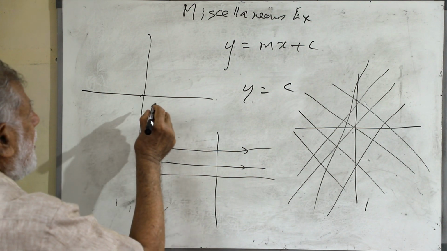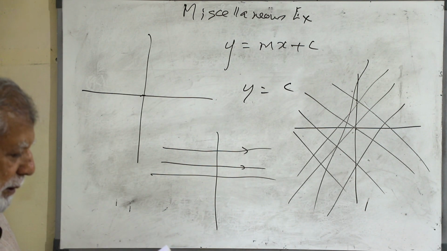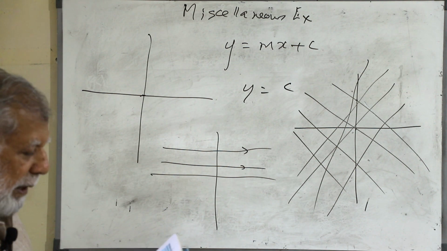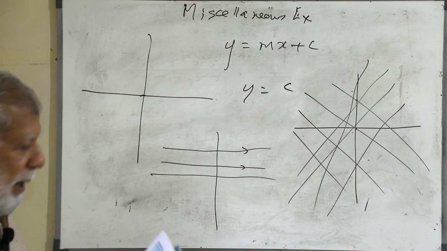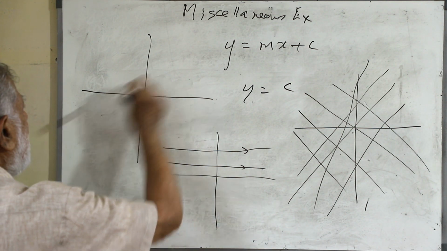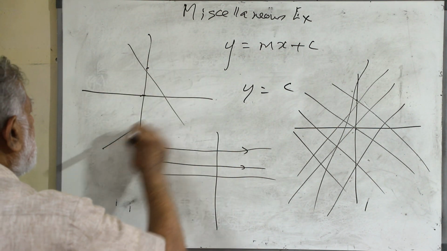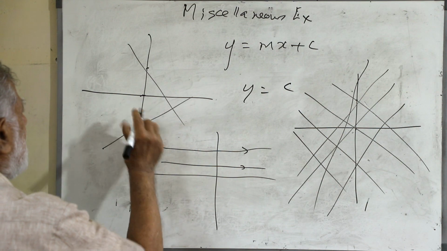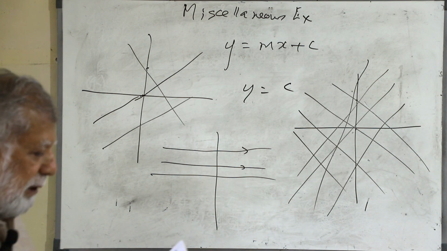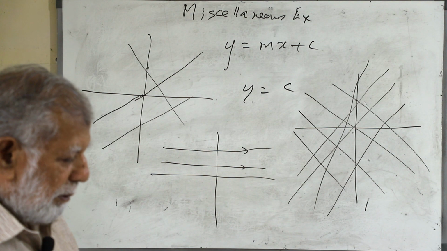So they are told it is not necessary for c to be 0. But c has to be 0 for any graph to pass through this point. Because if c is there, then the line will go through that point. If c is this, it is like that. If c is this, it is that. But only if c is 0 will the graph go through the origin. So c has to be 0 for the graph to pass through the origin. So that is also wrong.